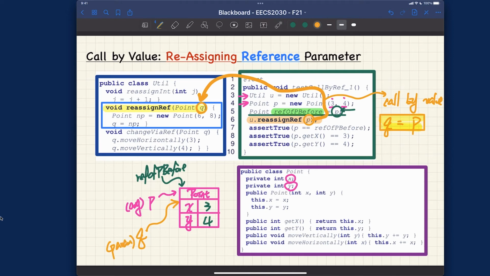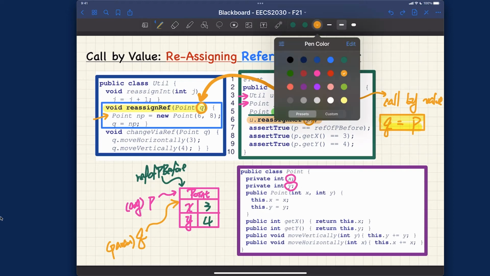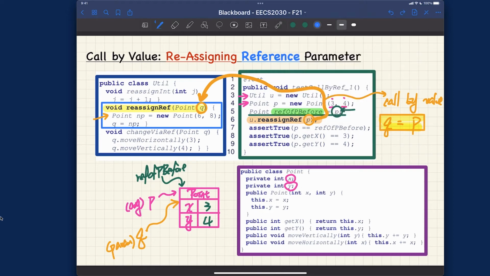Okay, just for clarity, let's now try to execute the method over here, line by line. We are creating another new point. Let me use a different color here. How about just blue? We are really creating this new point object, a completely different object. Let's now do that. So MP, new point, is pointing to another point object over here.